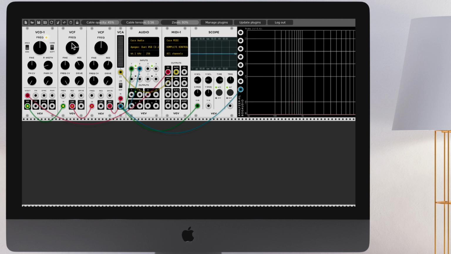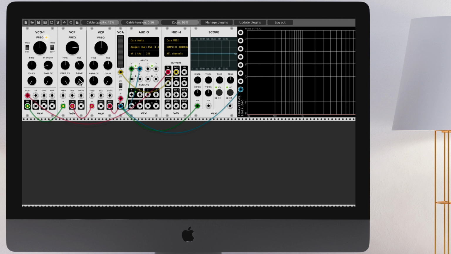And now you'll notice that there's very little difference between this and a pure sine wave. In fact, when I'm playing some notes, we barely hear anything. That's because a sine wave doesn't have any upper harmonics, so there's nothing there to filter. The high-pass filter is filtering the sound, but then it's filtering out that fundamental frequency. That's why at some places, we just don't hear anything at all.